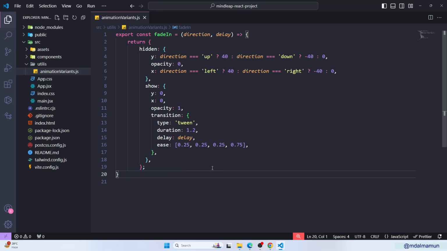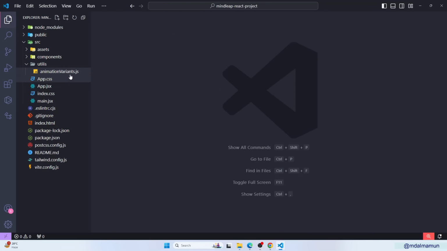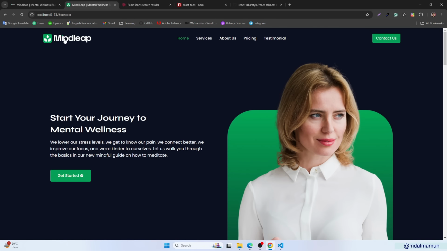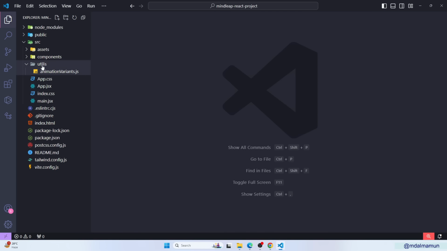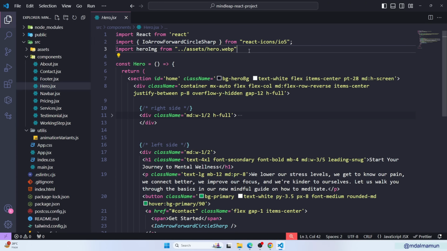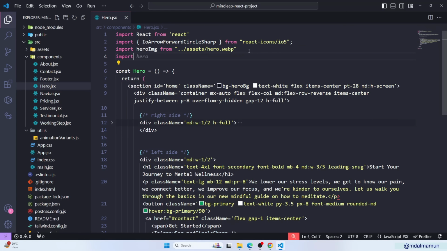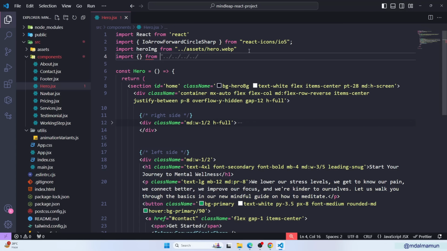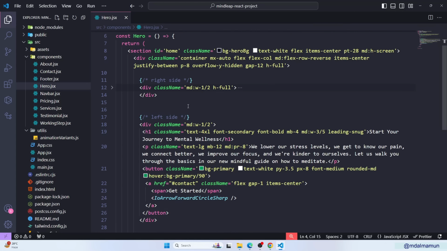So everything is perfectly working, and now we'll apply the animations. At first let's apply to the hero section. Right now if you refresh, nothing is happening, but we'll apply these animations on the hero. So at first let me import something from framer motion, so we'll import motion.